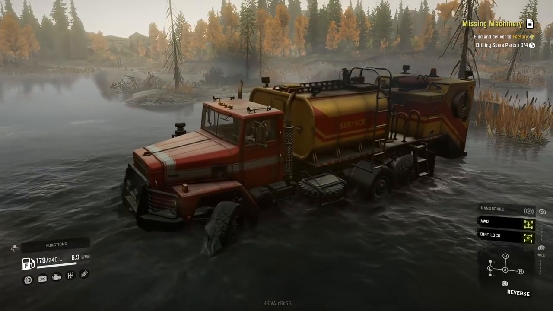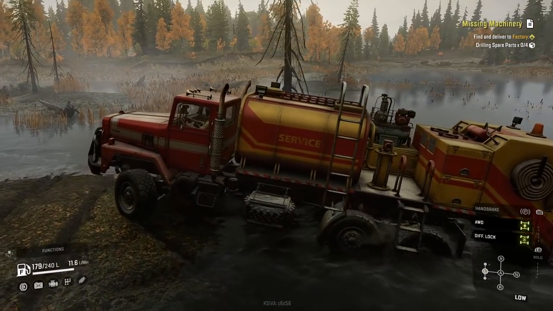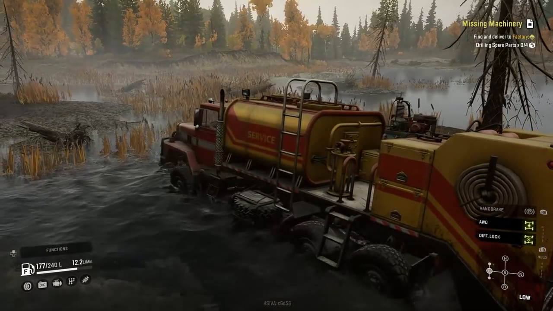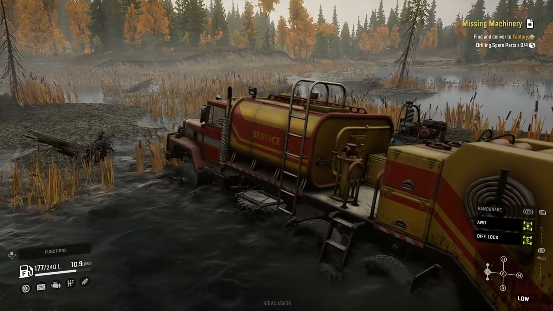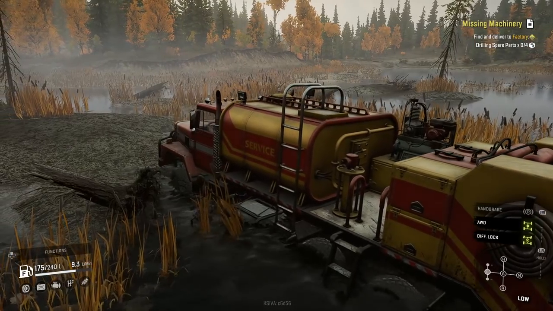So now, Mission Machinery has come up, and that is our next mission here. So we're going to go back and grab the Fleet Star and take it with us. This spot's really mucky for some reason. We should be able to pull through, though.